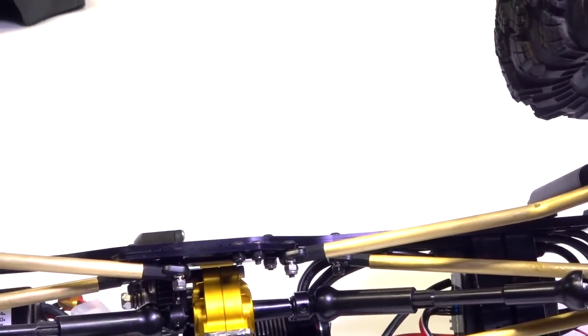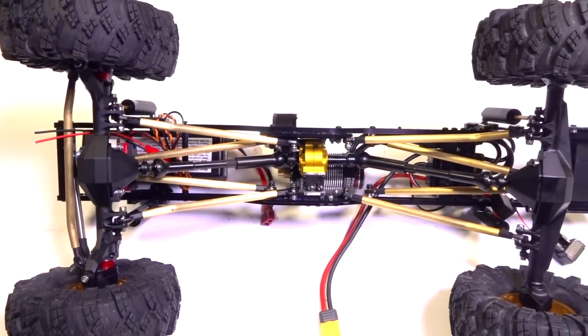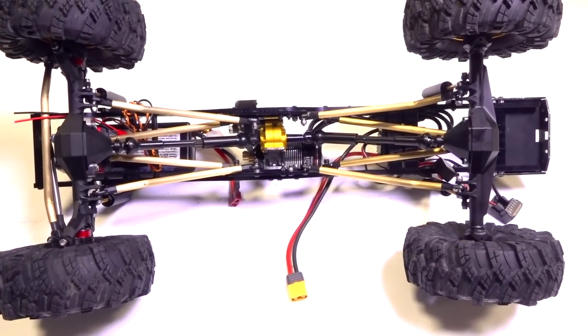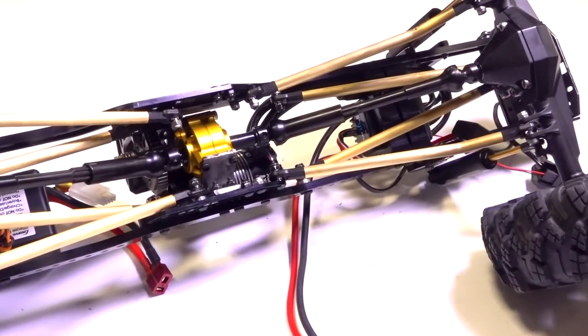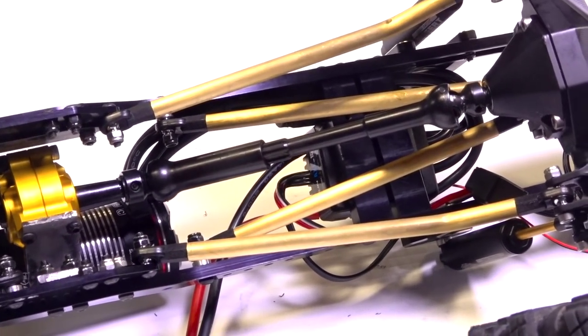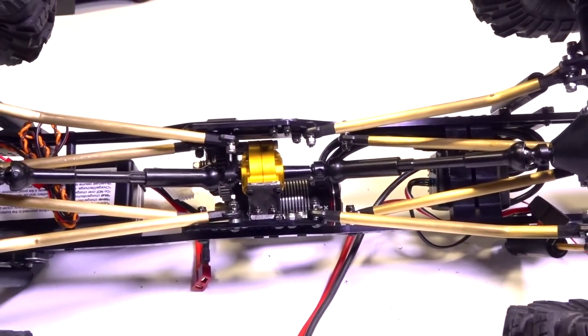Because I know a lot of people are going to talk to me about this no matter what in the comment section, because it doesn't make sense. Look how skinny this truck is, okay? A lot of you might not have even noticed, but some of you keeners will have already commented about me attaching my top suspension links to the actual frame of the truck. That is how you do it.